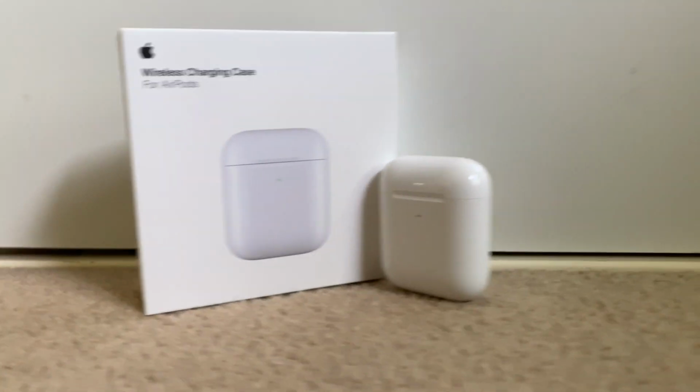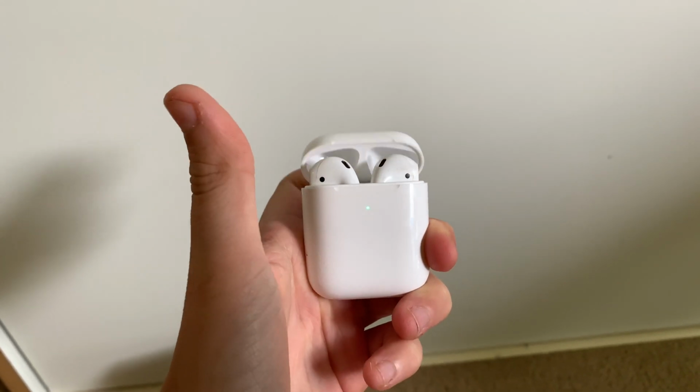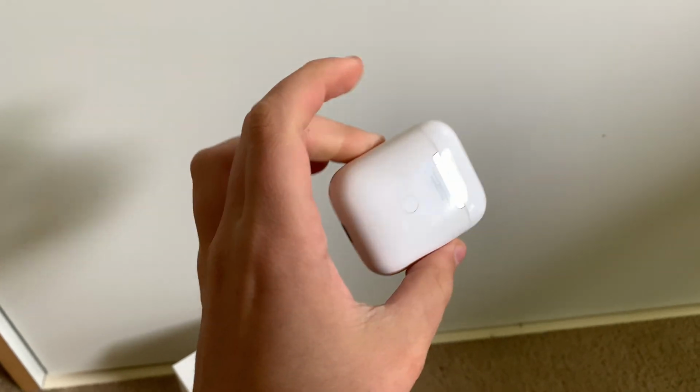Today we're going to be reviewing the Apple wireless charging case for AirPods. So I think Apple have done a good job with these AirPods. They've definitely improved some things.